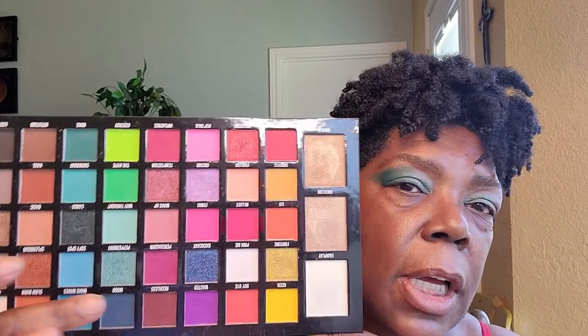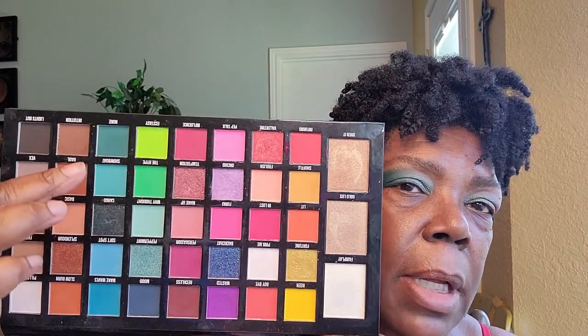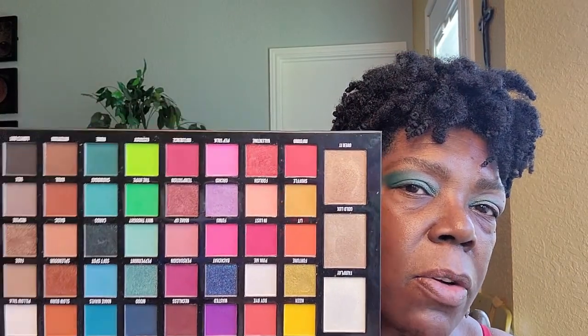And then I picked up next on my brush the shade Showboat. Okay, so again, this is Peppermint. Now I'm going to go in with Showboat right here.